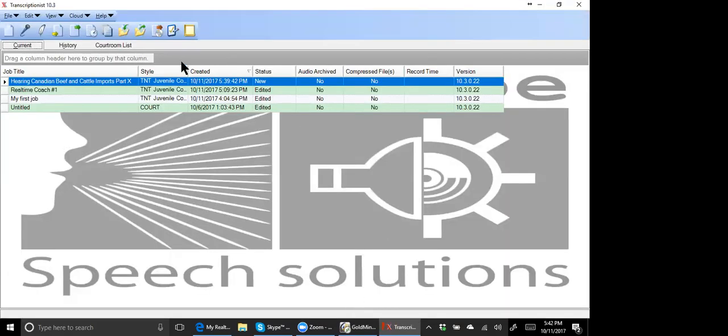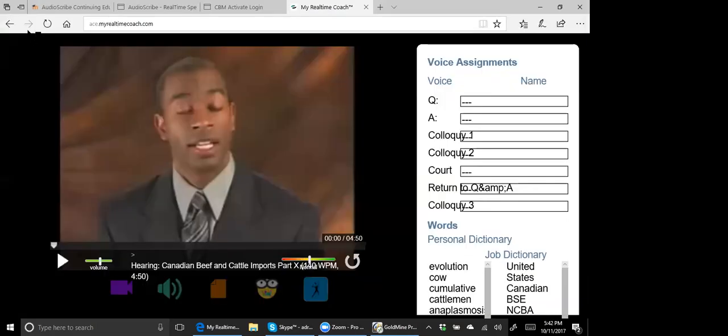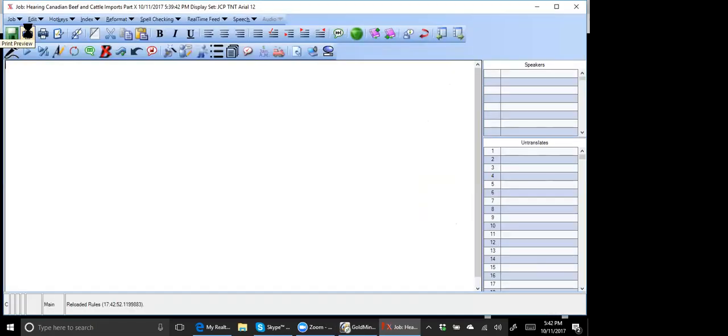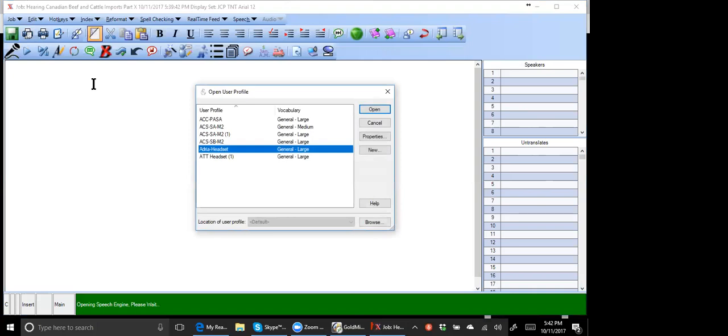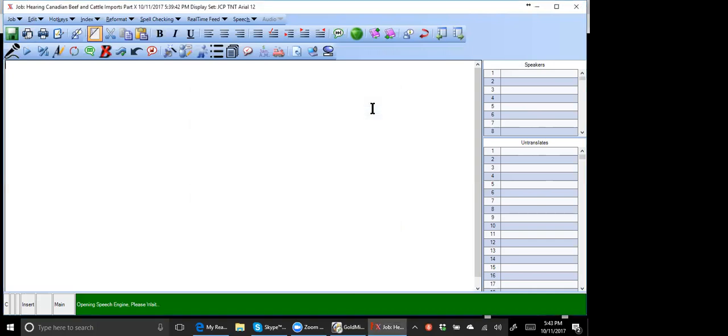And then I'm going to simply click on dictate. That takes me into my dictation screen. And I need to pick my user. Click on open.